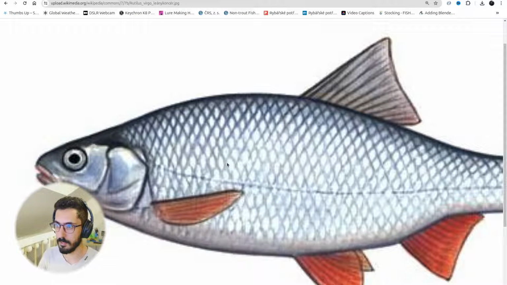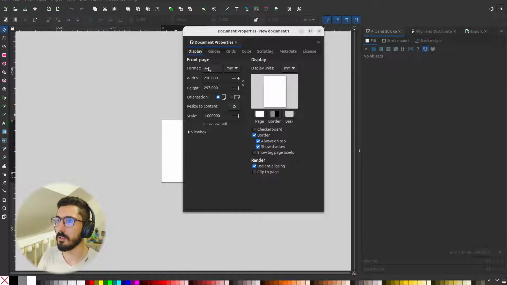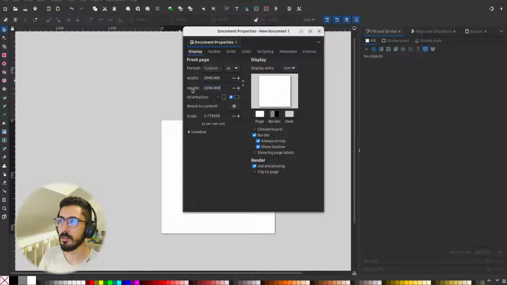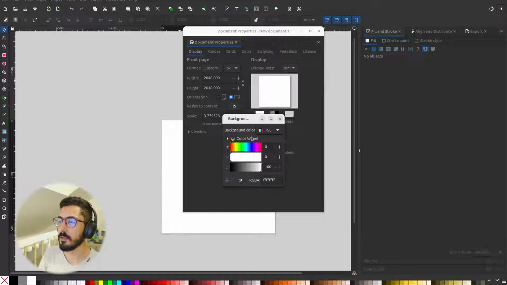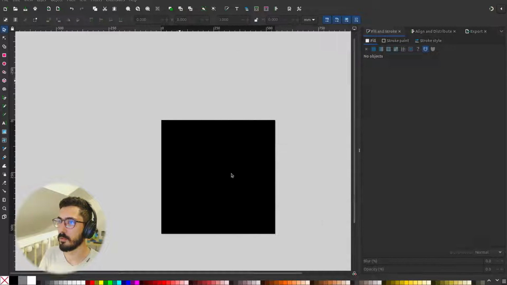So it's going to be going from black to white at the edges. I want pixels, and I want this to be 2084 by 2084 pixels. And let's do a black background.